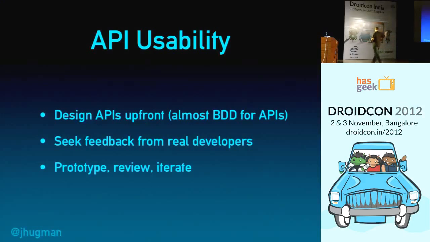And this BDD, I say there, is behavioral driven design, which is where you're looking from the top down. When you're building apps, you look at a feature and you draw the interface out, and then you get everything running straight down to the APIs, the server APIs. And yeah, speak to them, show them prototypes, get their feedback, take that feedback seriously, and try and get an iteration going.